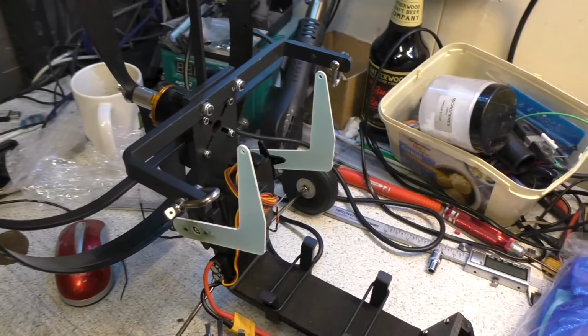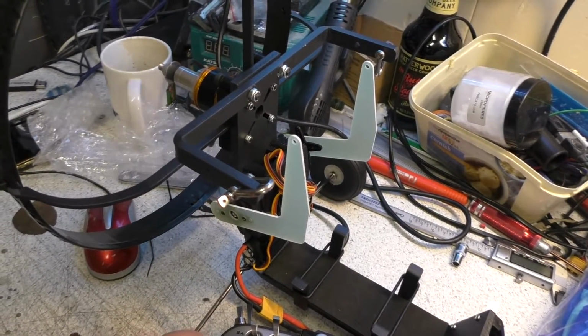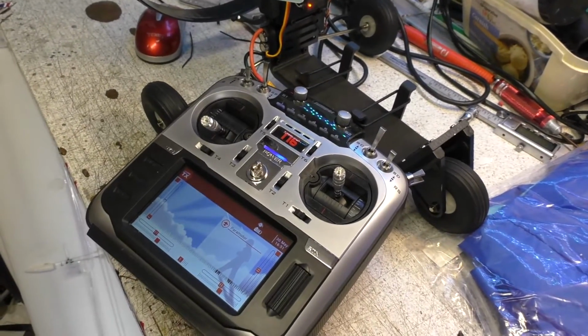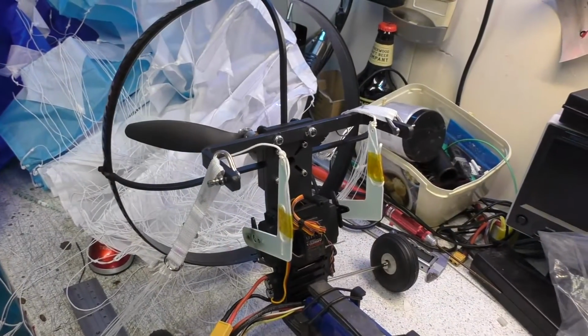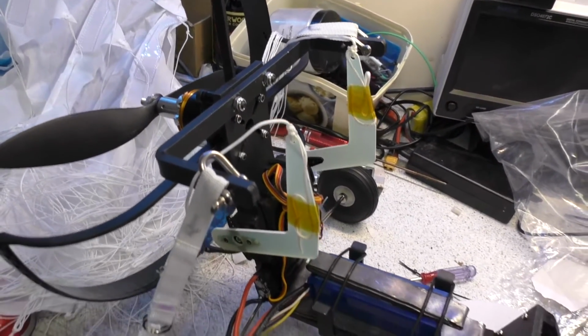Next thing is the wing. Oh yeah, as the motor goes. There we go. Yeah, next thing is setting up the wing. It's now 10 to 5 and I plan to fly this evening, so we better get a shift on. Be back soon. Right. Oh boy, what an afternoon.